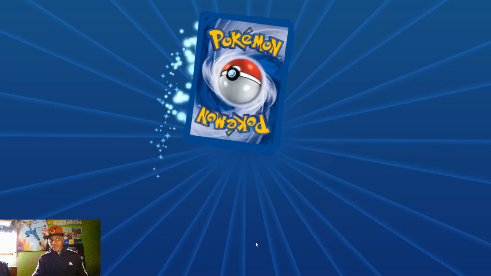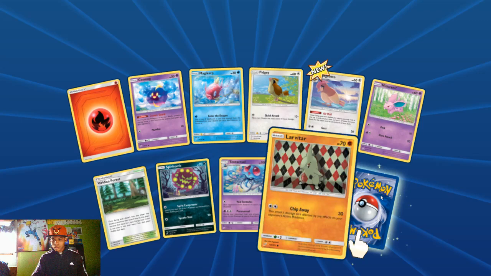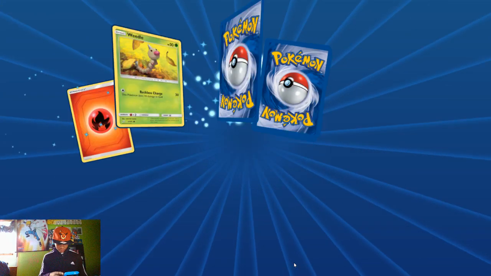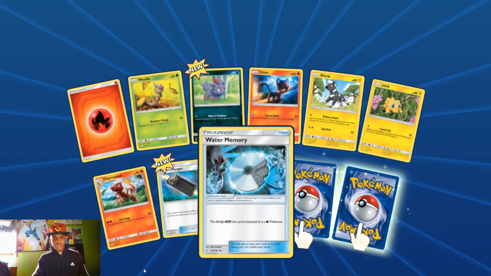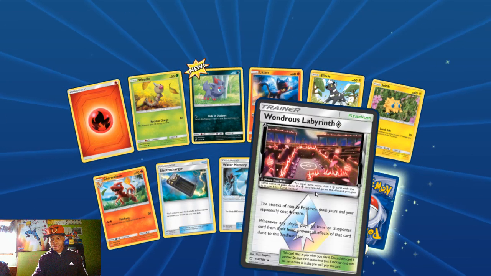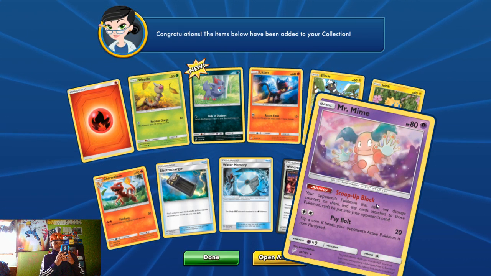I like how the variety of the packs has been, because some of these packs, I haven't gotten any of these cards before, so. Alright, we got ourselves a Primeape. There's an Electro Charger, first one. We're gonna need that for our Jolteon deck when we make it. Wondrous Mind Breath number two. And Mr. Mime. Let's get a picture of this right here.